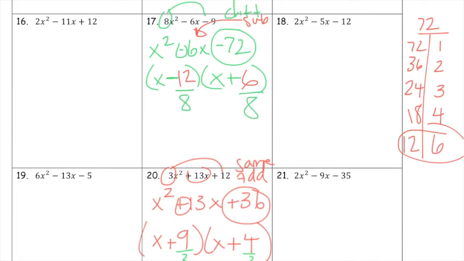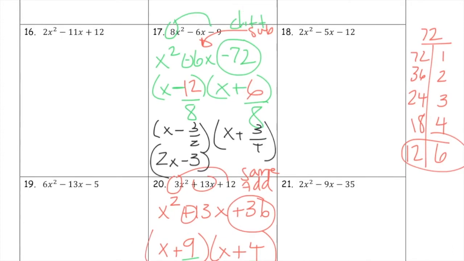Now, these fractions, you have to reduce them first. x minus 12 over 8 will be divided by 4 over 4. This is going to be 3 over 2. Remember, this is math, enter, enter, right? And then this is going to be x plus 3 over 4. Now that you've simplified, now you can bottoms up. So this should be your final answer.